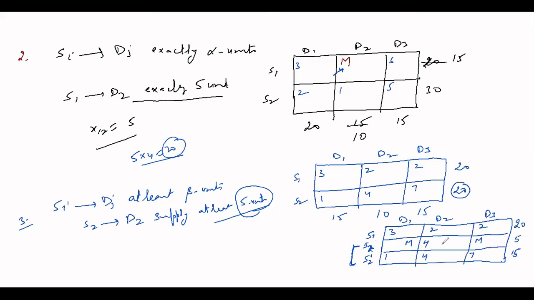And for 5 units I have opened only this route, so this will make sure that 5 units are going to this destination. By opening the same route in the bottom line also, it gives the possibility that more amount can be transported. And finally you can club the answers of these two sources together to get the final answer. So this will make sure that at least 5 units are being transported to this case, and you can transport more also. Then again you solve by the usual least cost method, or the northwest corner rule, or Vogel's method, whatever initial solution you find, and then go for U's and V's and find the optimal solution in this case.